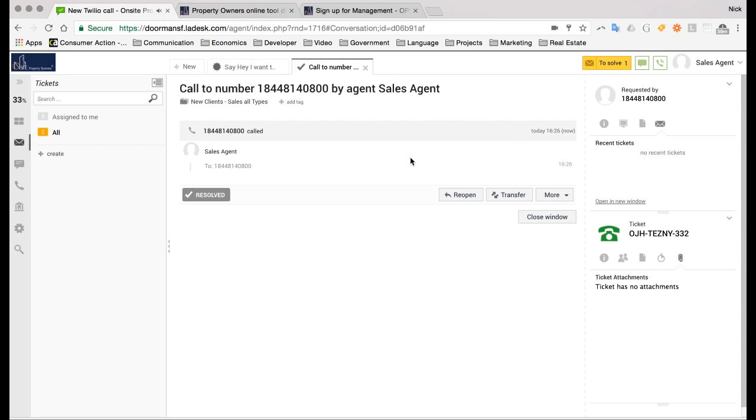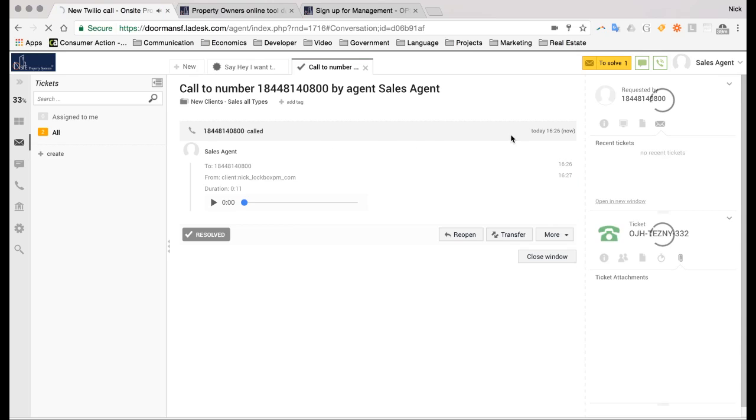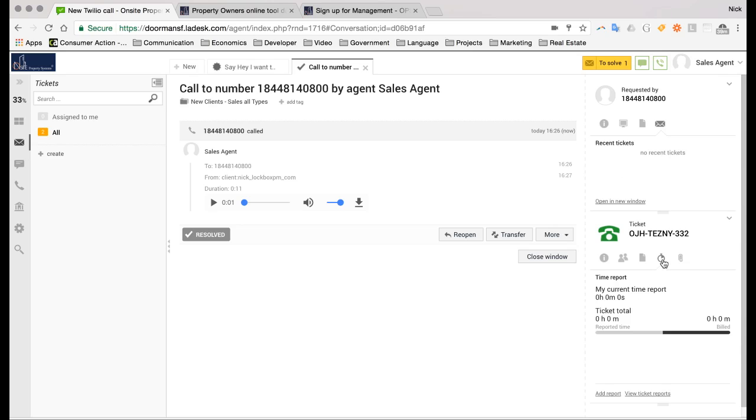The nice thing about this feature is that I can play back any old call that I have made. So it's really useful. If there's attachments, you can see them here. You can track how much time you're spending talking to people and or dealing with them via email, because I can turn this call into an email.